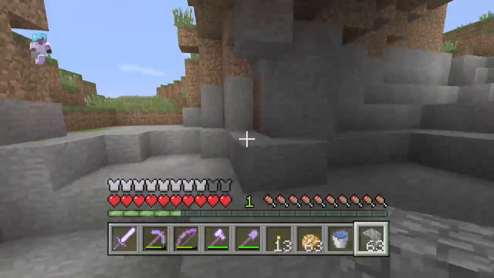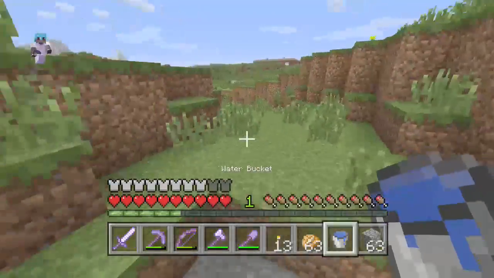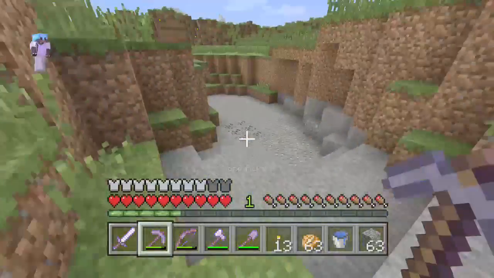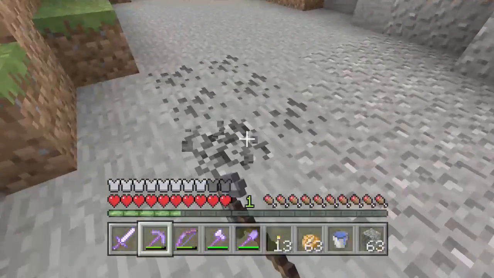But first, I'm gonna look over here and get that coal that was over here first. Then I'll actually go in the actual cave. So let's get this coal first.